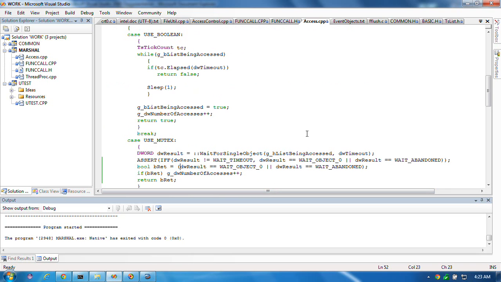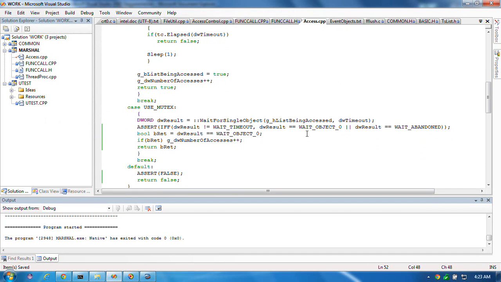So what I'm going to just say here, this is the result. It's going to be that. So true if the wait succeeded and I got wait object 0.